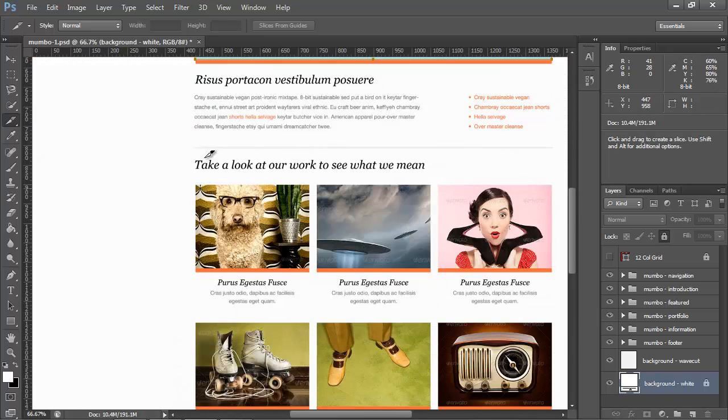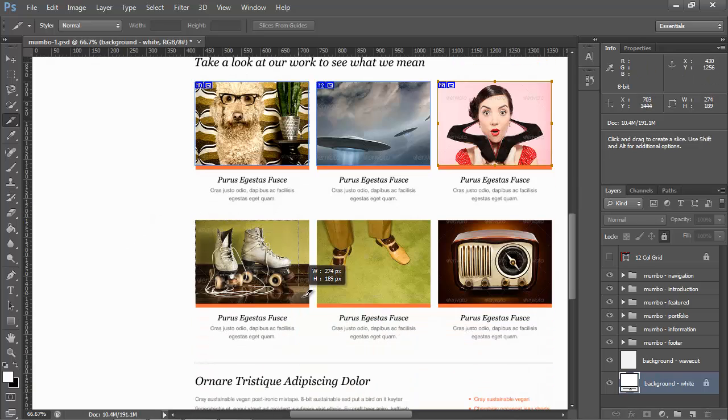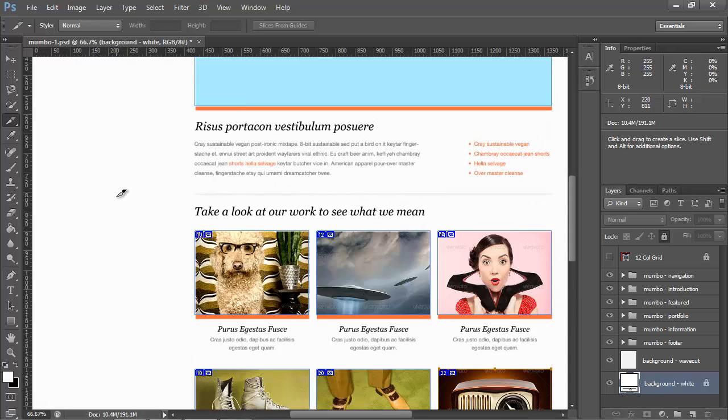If we hadn't already cut all these images out, then we could just slice them out like this, and it's really no more time consuming than going through and adding a bunch of guides which we are going to create slices from. So we can just manually use the slice tool here to select all of the things that we want to slice out.